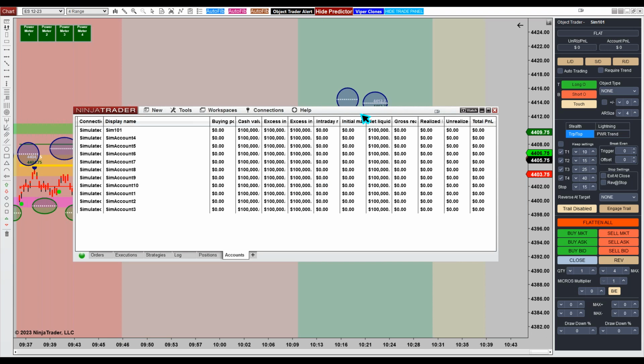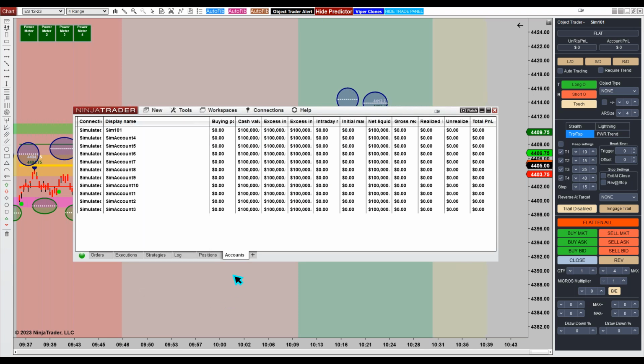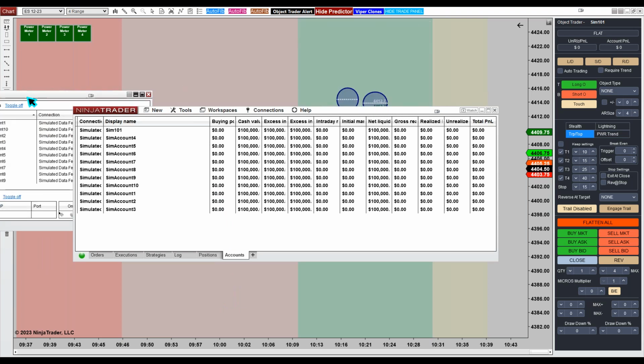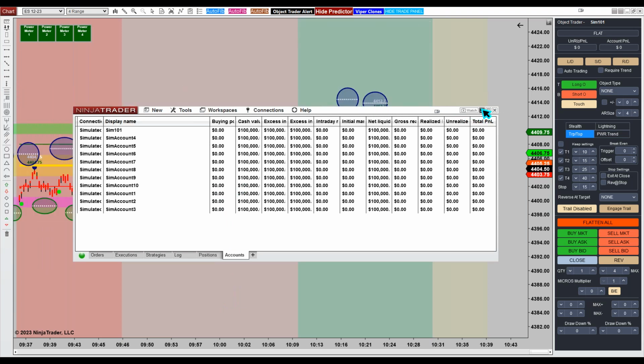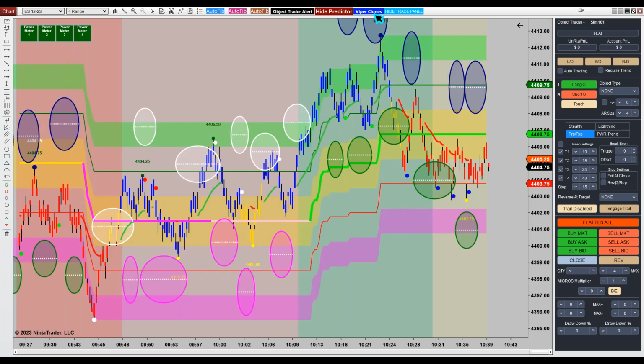I'll show you how this works. For y'all that have trade copiers, I'm going to show you also. I do have Replicado also, and I'm going to show you the difference in the way this works versus ours here in just a few minutes. Okay, so bear with me just a moment. We're going to go ahead and clone. Now to clone, what we do is we got this little drop down right here that has our accounts in it. Okay, so all I have to do is tell it which accounts I want to trade.